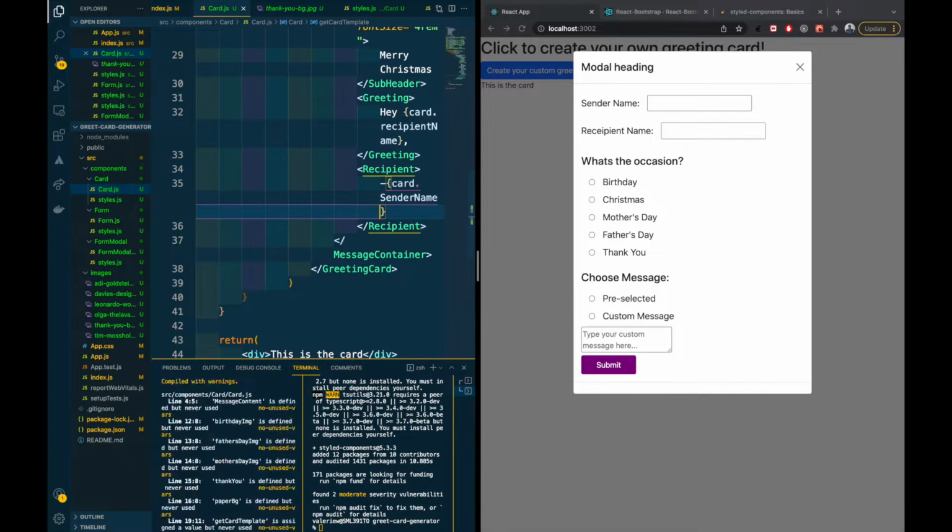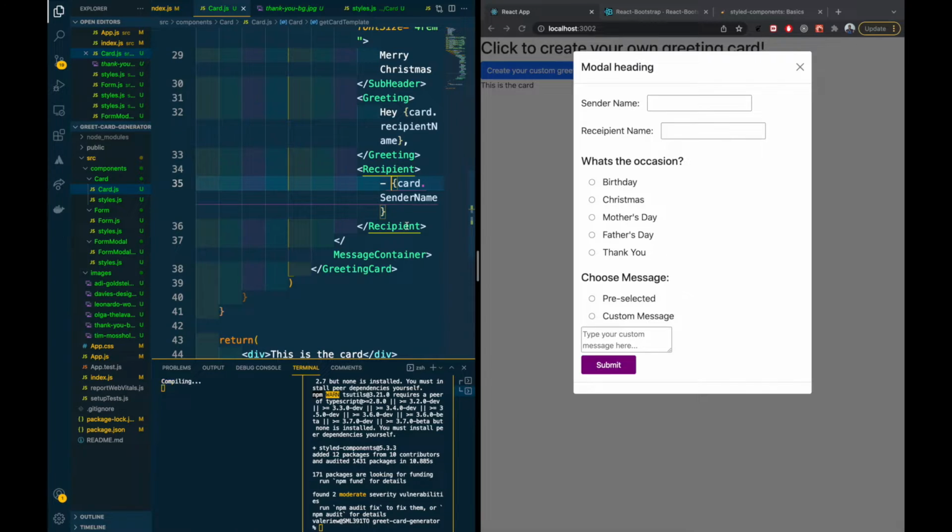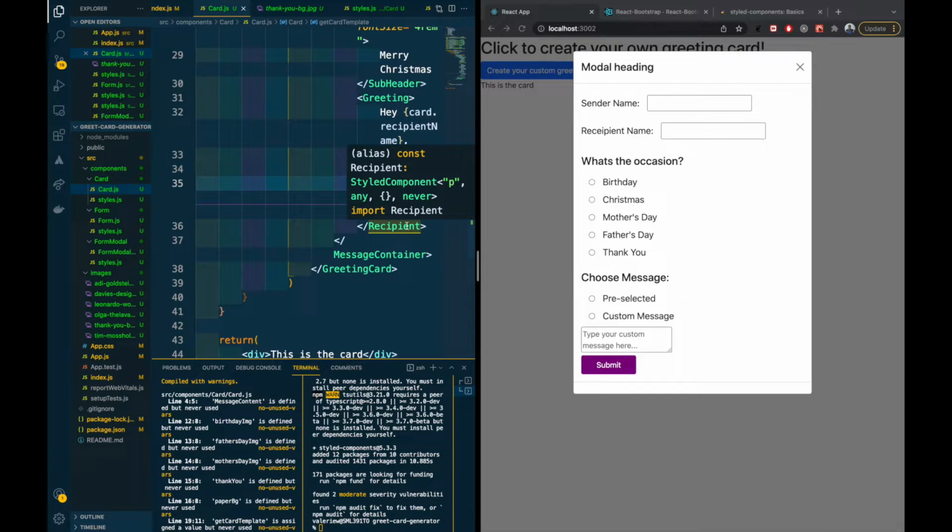Because what I want to do is kind of have like a dash, and then the person from whom the card was sent is going to go down here as their name. So from whoever. So we're going to leave that. I'm going to place a little space here. And that is the main content of our recipient.